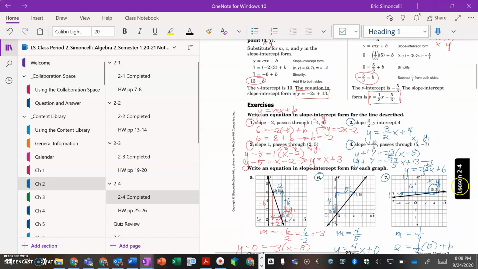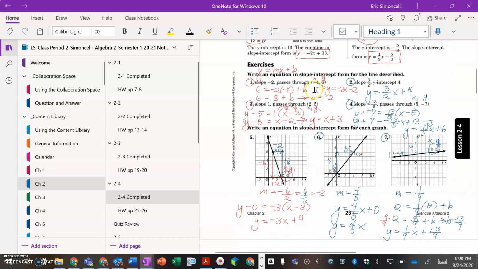Okay, and the problems that follow are very much like what we just saw. Number 1, for example, write an equation in slope-intercept form. Slope is -2, so I plugged it in for m. It goes through the point (-4, 6), so there's your y, 6, and there's your x, -4. Solve for b. This math ends up being nicely enough 8. Subtract 8. 6 minus 8, of course, is -2. Put it together. Your final answer in slope-intercept form is y equals -2x minus 2, because again that's the slope.